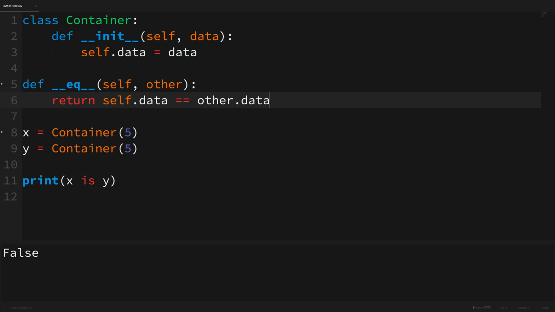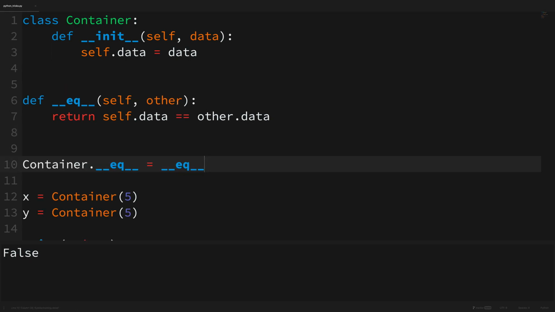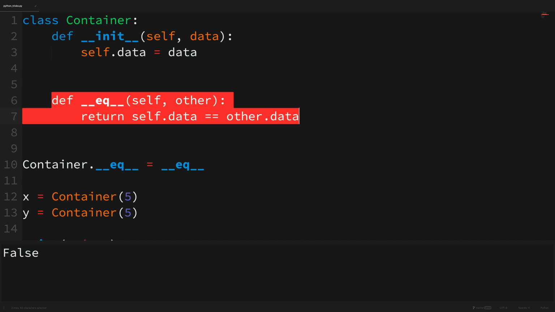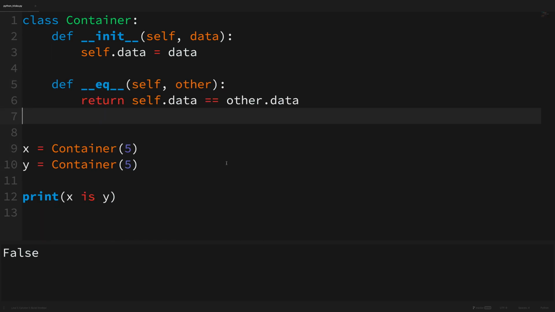Now to attach this to the Container class, what we could do is say Container.__eq__ = __eq__. So the syntax is a little bit funky, but it should work and we still get the same result. In this scenario, it's not really that important to do it this way. We could just put that inside of the class, but just showing you that it is a possibility.